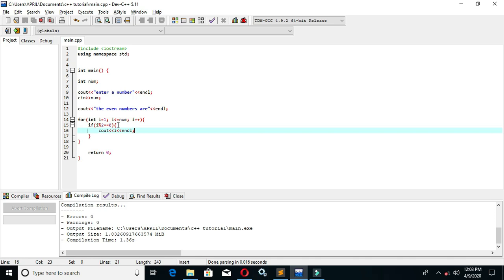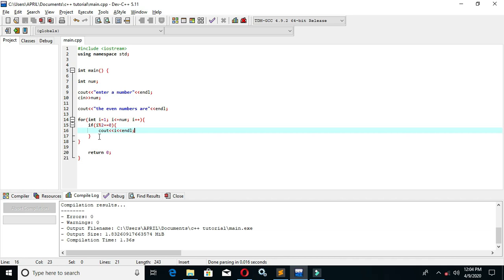I becomes 6. 2 into 6, that gives us a 0, we print out what? 6. So we continue doing that until we satisfy this condition. We talked about the condition back in our previous tutorial in the for loops. So once we get to 20 will be equal to num, we're going to go in and carry out this code. But once we say I becomes 21, we'll say is 21 less than 20? No. Is 21 equal to 20? No. Then we stop here.